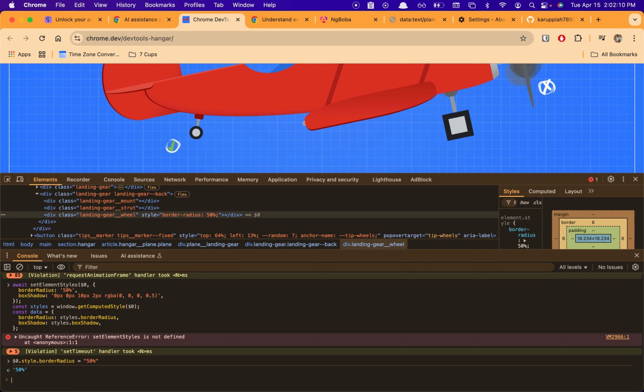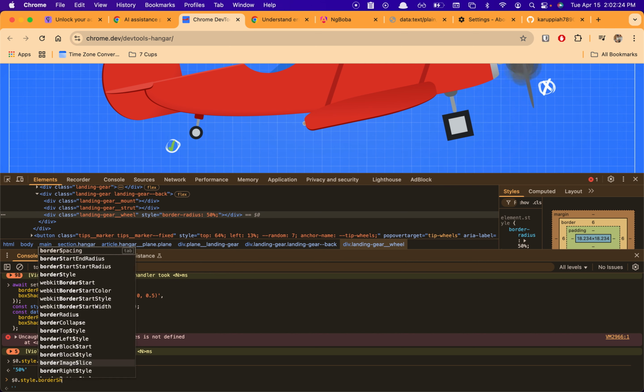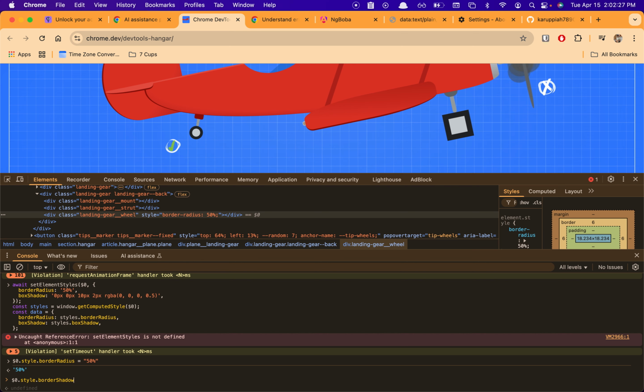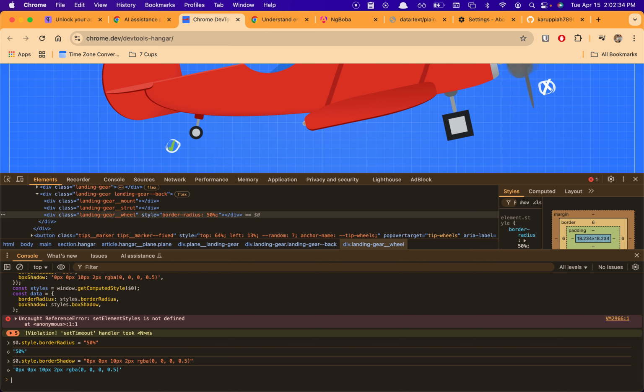You need a box shadow, so $0.style.boxShadow. Interesting. So I put a box shadow, and so now you can actually see this is fine. Ideally, you should change it for this also.